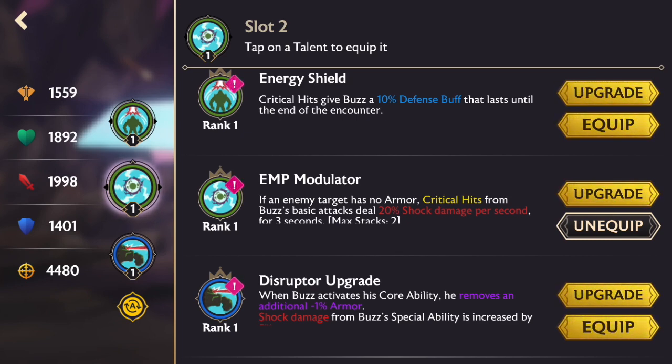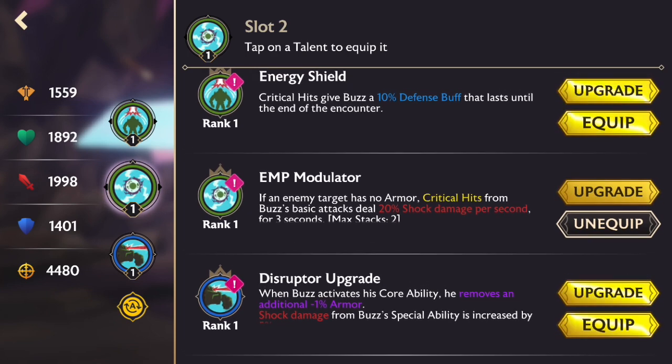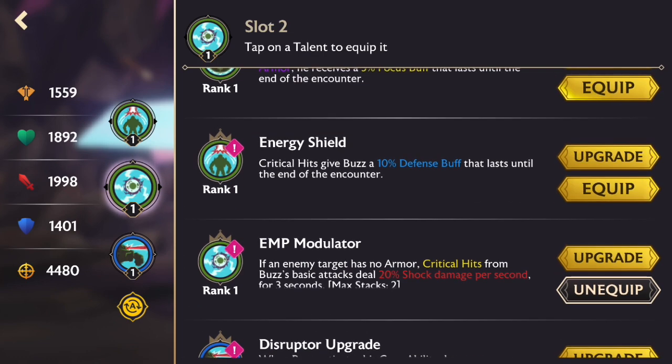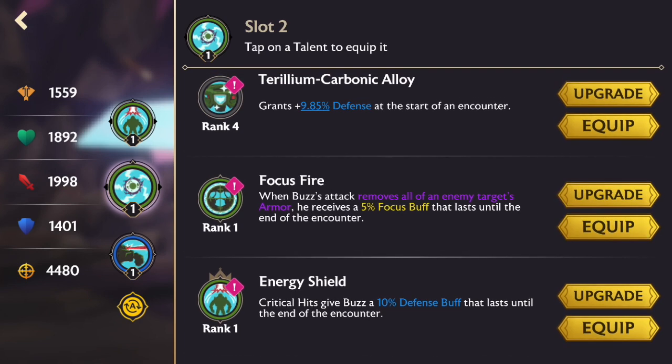And then you have the EMP Modulator. If we have an enemy target that has no armor, critical hits from Buzz's basic attacks deal 20% shock damage per second for 3 seconds, which I guess is okay. I mean, that's pretty good. And then critical hits give Buzz a 10% defense buff that lasts until the end of the encounter, which is also, I guess, pretty good. But if you look at this one, Focus Fire: when Buzz's attack removes all of an enemy target's armor, he receives a 5% focus buff that lasts until the end of the encounter.